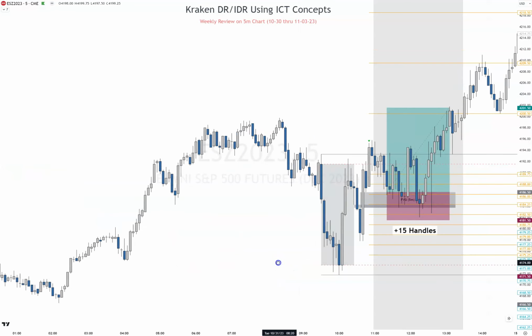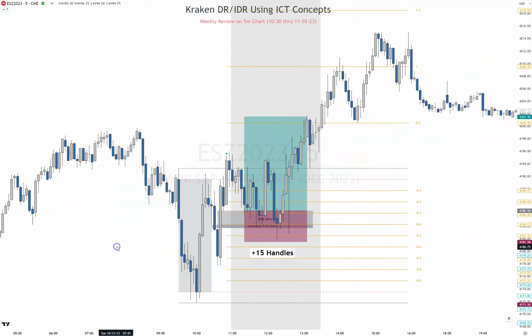Tuesday. We have confirmation at 10:50, and then we just get this lethargic retracement here. But what do we have? We have a fair value gap right here. And then what else do we have? Well, we have a fair value gap way down here. So when it came down to this first fair value gap, we take our trade, 5 handles. Now this candle right here was close, but doesn't take you out. And so you do get your 15 handles on Tuesday. All right, so we've got 9 on Monday and 15 on Tuesday.